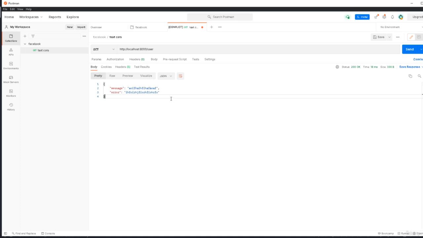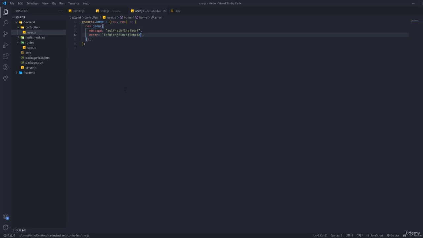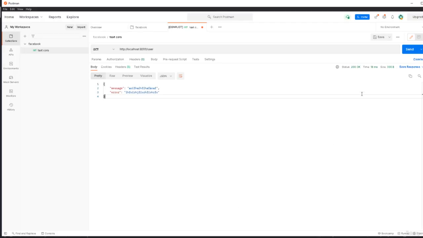Now we're going to talk about statuses, which is this one. When you send a request, you get a response, and then you get the status of the response. As we said before, 200 means that everything went okay, and also we get the data right here. So we can go to our project, and here we can add the status, so we can control the status that we get. So this one is going to be status 200, which is the one that we have right here. We send again, it's still 200.